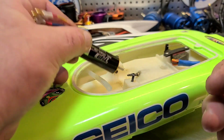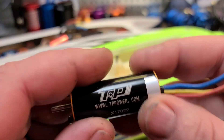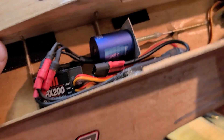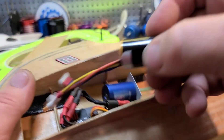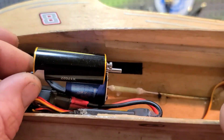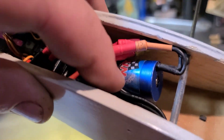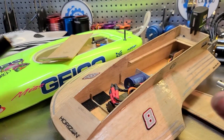I was asking you guys — you watch my videos, so I figured I'd give you guys the chance to recommend a boat. I could also put this motor in this little kneeler right here, because I've actually got a really high KV motor in it — like a 7,200 KV motor. I was thinking about making this little thing scream. So we've got three options: the kneeler, the MG17, or the small bolt. Actually I forgot about the rigger — this is my little micro rigger. It's got a 2030 5200 KV. Oh, it's too big for the rigger. Let me know what you guys think because I'm up for putting it in any of the three boats.